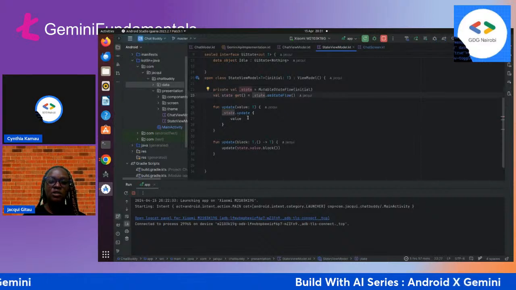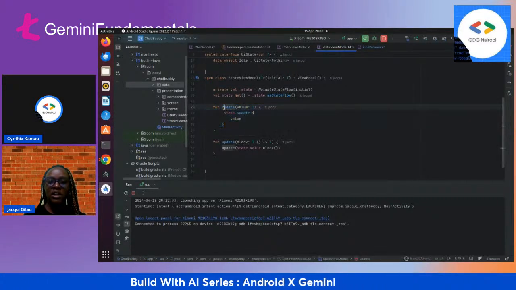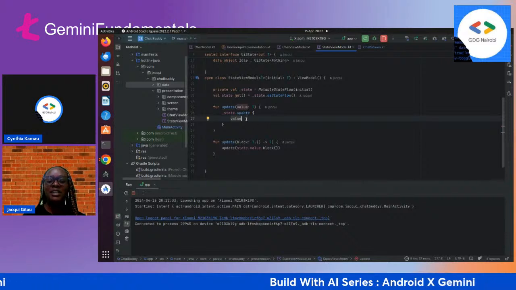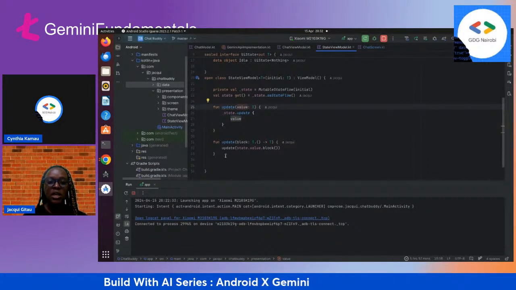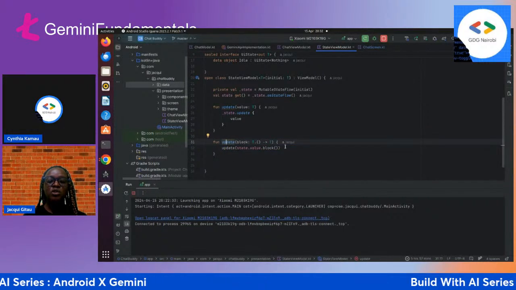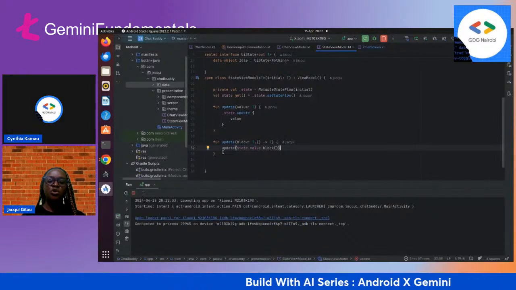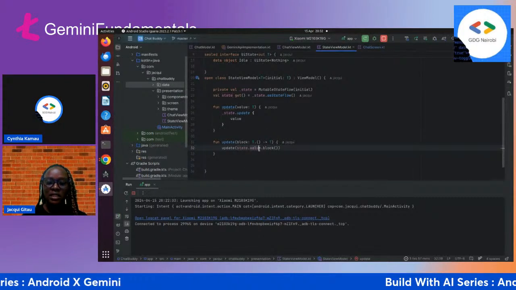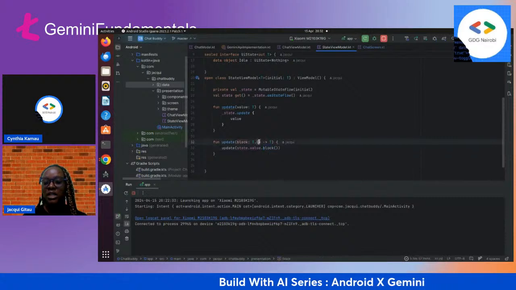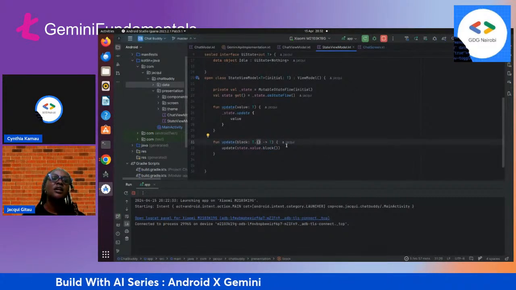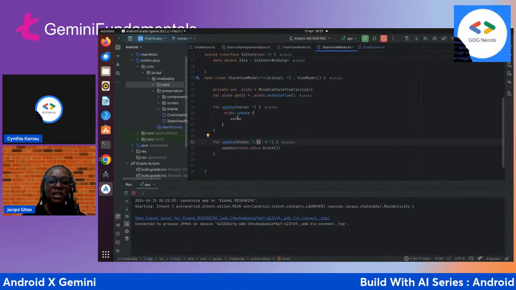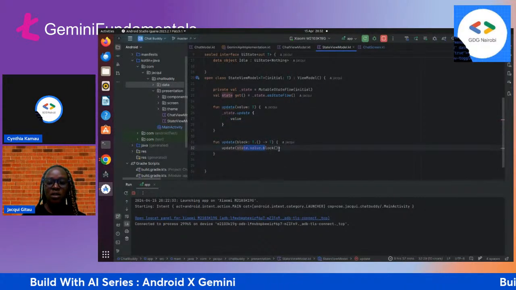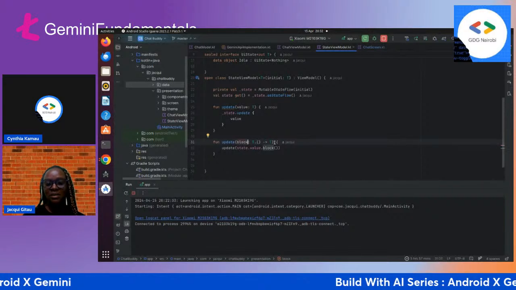And then also here, this is how your UI will be updated with the states that you're going to encounter. The first update function is going to observe the current state based on the value that you've given to it. And then this other update function is going to render or show the current state of the object that it has, and it's going to update it with this block function, which is a lambda function. So it's going to transform that state and render the current state after you've given it a value.